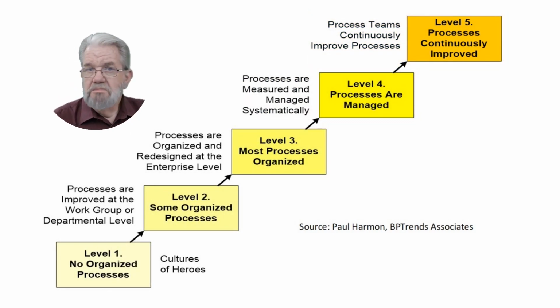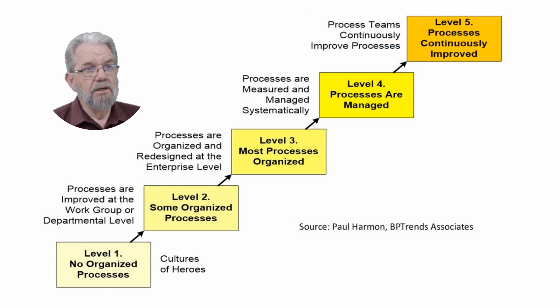So at level 1, not much happening. If anything, things are improving, but only because people get in there and make heroic efforts to make it happen, or indeed just to make the execution possible in the first place. And at level 5, we're at the highest level, and it's almost second nature to us now. We're not even conscious of it on a day-to-day basis. Perhaps it's just the way we do things around here. So they're the 5 levels. Level 1 is the lowest, level 5 is the highest level of maturity. Come back to that in a moment.